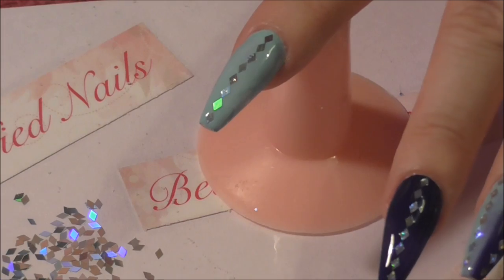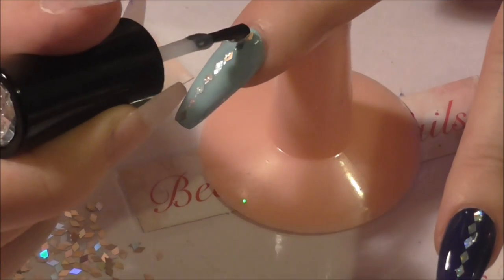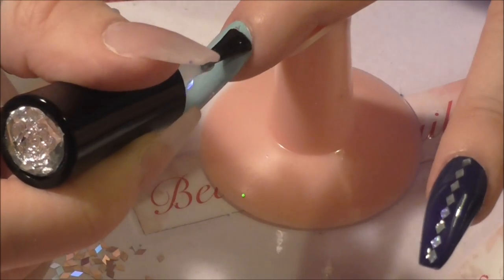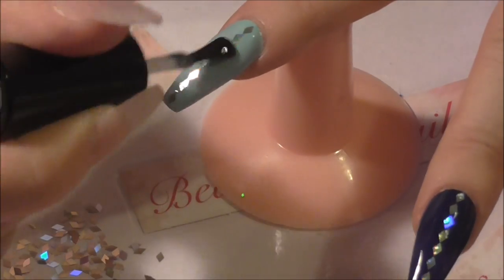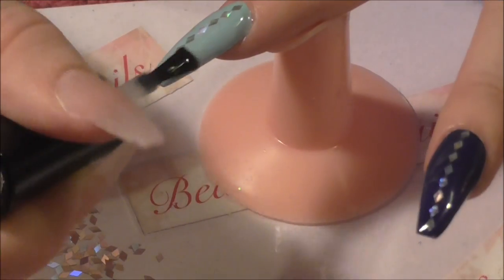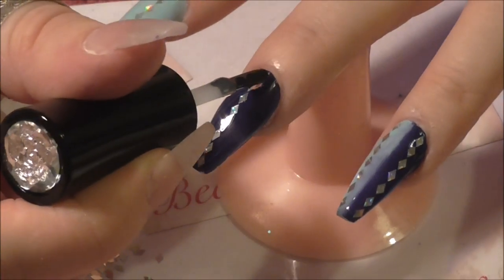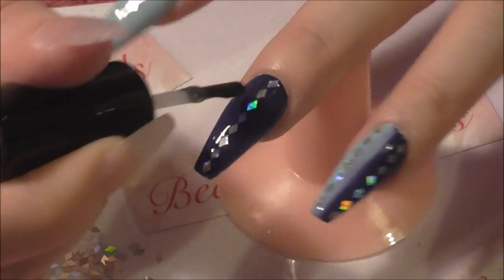So to finish those off, I'm just going to apply another layer of my glossy top coat and cure it for 60 seconds in my LED lamp. And of course, again, it's a no wipe one, which is amazing. I love it.